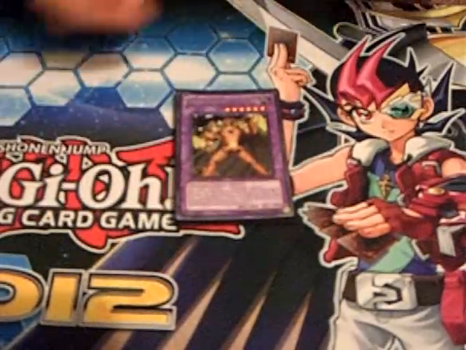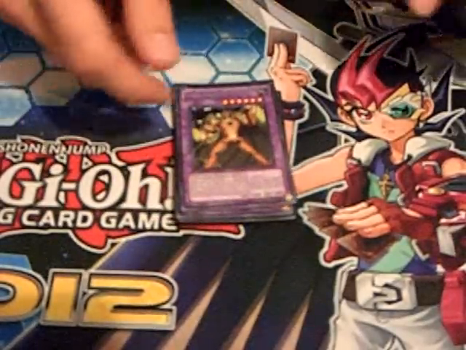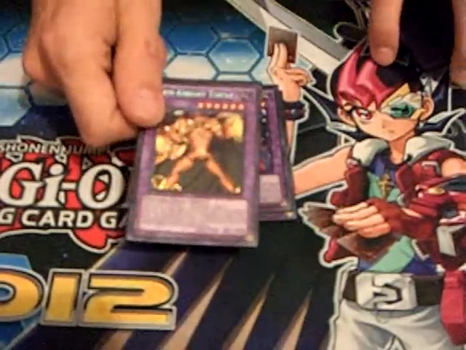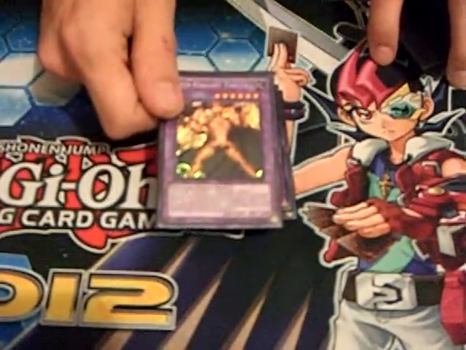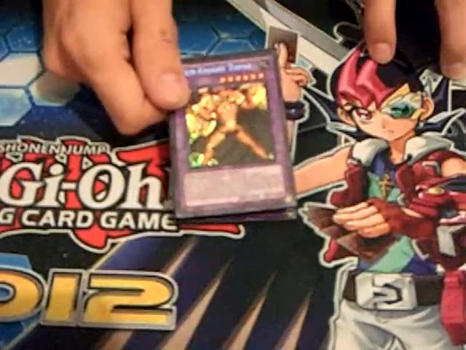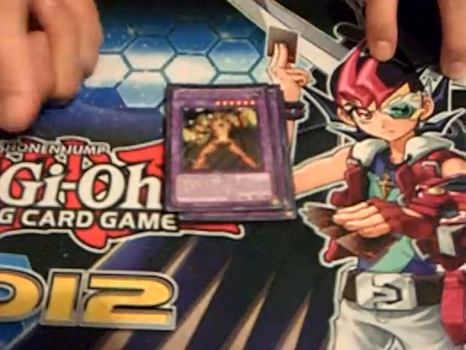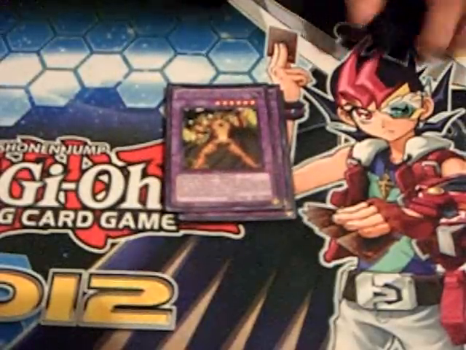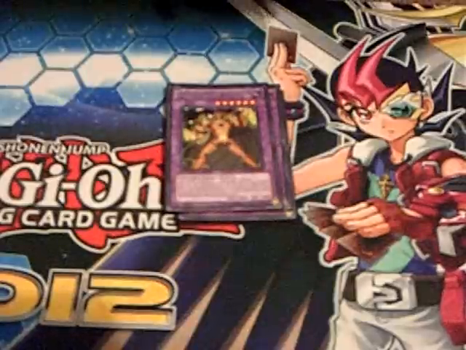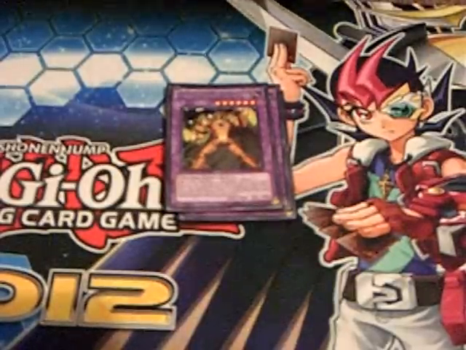If they have low monsters, like say you Valor their tour guide, and then you bring this guy out, you can beat the tour guide, do 1800 right there. That's pretty much his first attack, and then you swing into your opponent again for 1800 more. So it's pretty nice. Now we'll go on into the Xyzs.